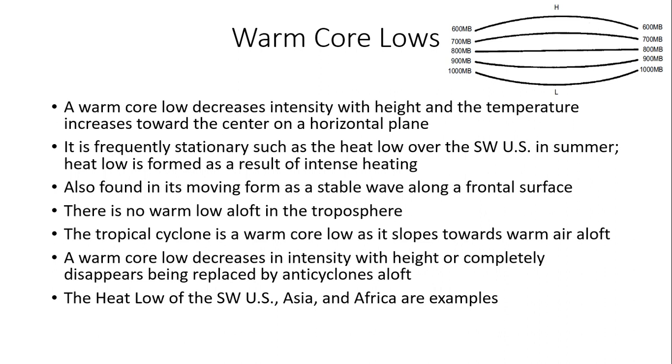Now look at the spacing in the diagram at upper right. With the warmest temperatures at the center of this low pressure, you get the greatest spacing between these constant pressure surfaces, the solid dark lines, and you typically have a high pressure system aloft over the surface warm core low.